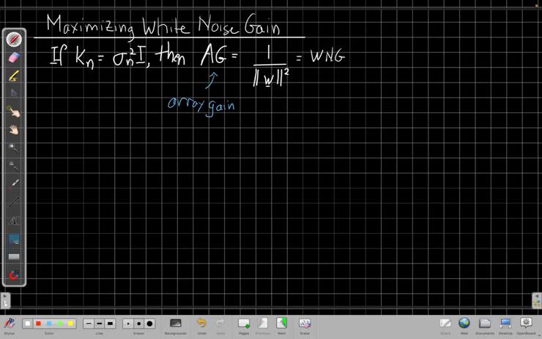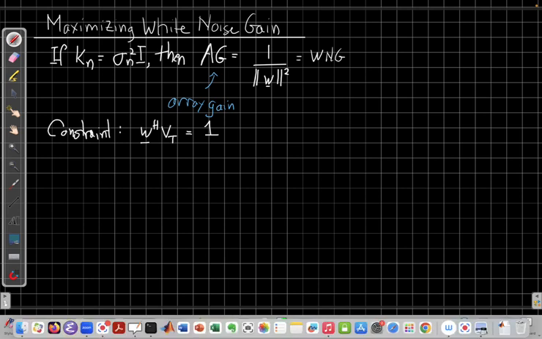Not only do I want to maximize array gain, but in general, I still have some desired gain for the main lobe in the look direction, right? We usually, just to pick a choice, call it unity gain, right? So we need to assume that the inner product of W with the desired replica vector in the desired direction will be 1, right? So this is a constrained optimization, not an unconstrained one. If I set W equal to 0, obviously the left-hand side there is 0, and I can't meet the constraint. And again, the idea of VT is the replica vector in the desired look direction.